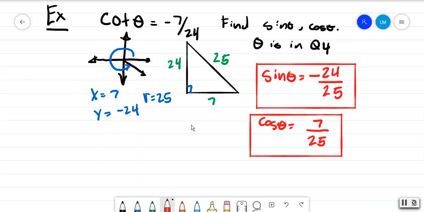I did that without using the fundamental identities, just to show you that you can do many things. But just so that you know what formula I technically used, I used x squared plus y squared equals r squared, because I already knew what x was. x was positive 7, and then y was equal to -24. So we just had to be careful with the labeling of it.